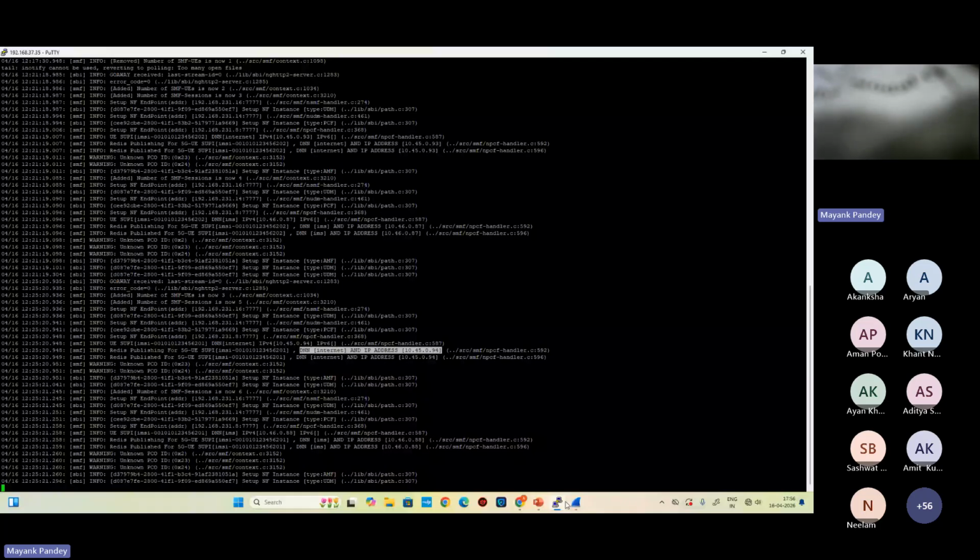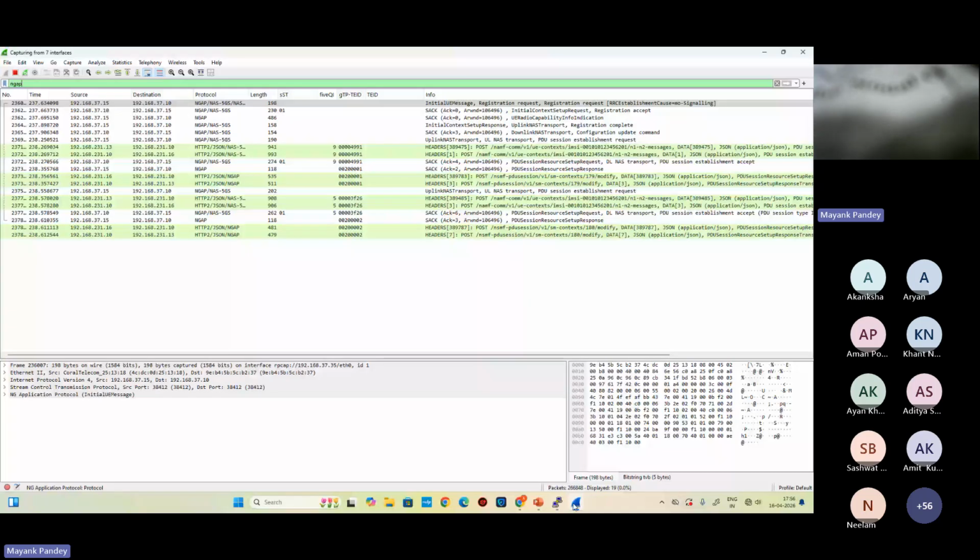Now see here, this NGAP, I told you, NGAP NAS is happening between the G node B and AMF.